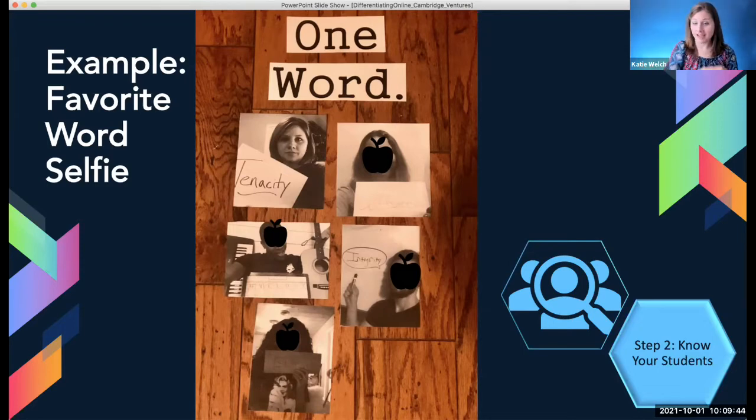Oh, and okay. So Ahu was saying, yes, I use them like index cards and then collect them. So you don't have to do the writing. They did the writing and you get to keep them. So very efficient. I like it. Anyone else? All right, good deal. Love it. Okay, so that's some examples of how we can get to know our students. It's really hard to differentiate if we don't know who they are.